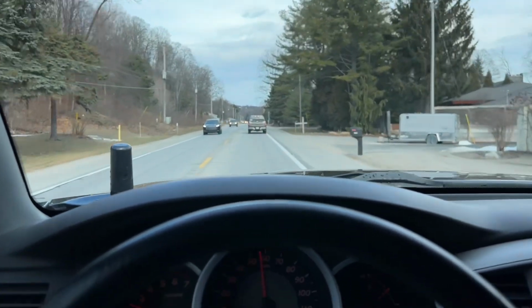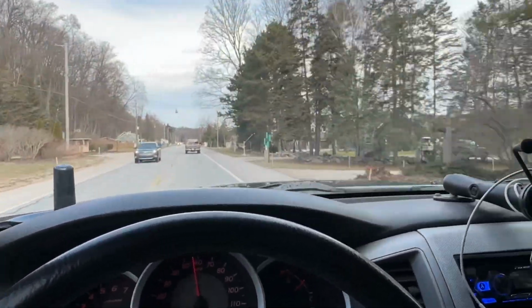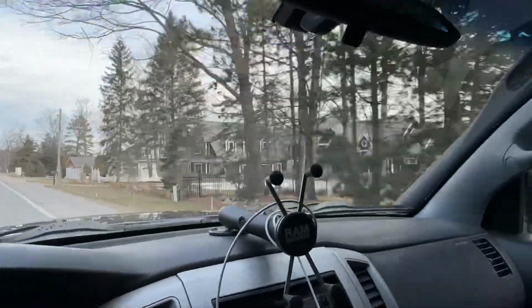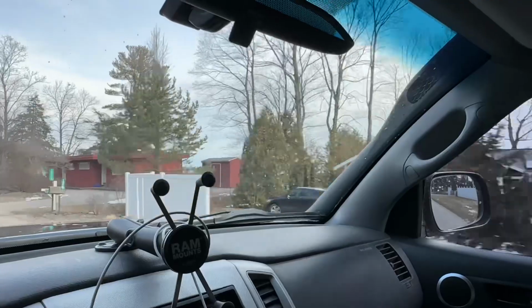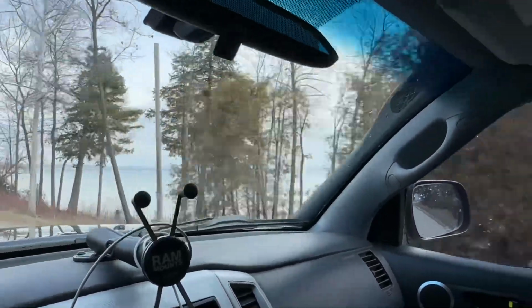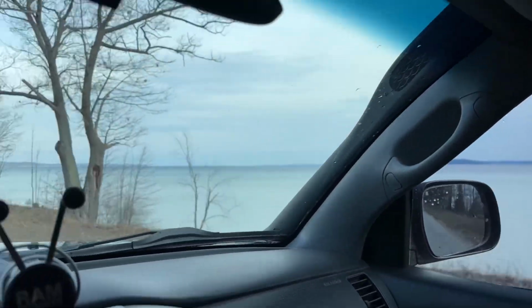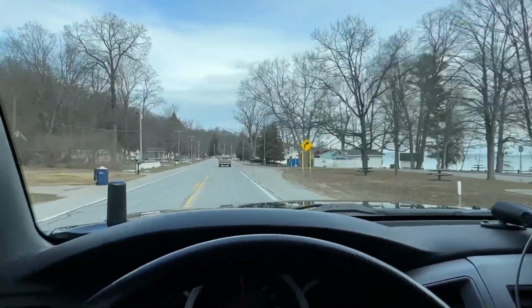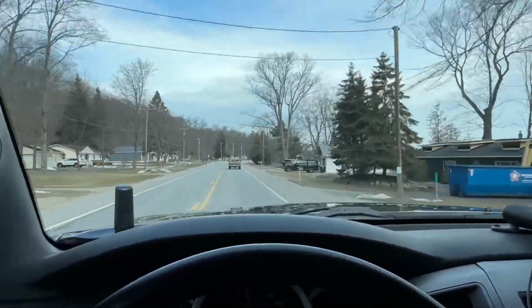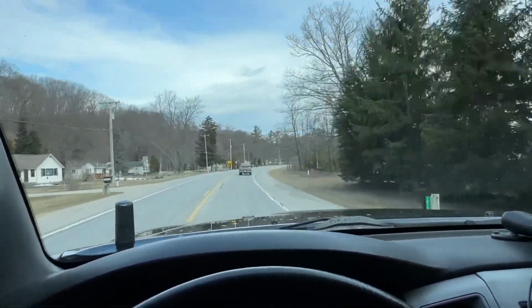In the meantime, we're getting to drive Spike, and we're driving up legendary, beautiful M22, headed towards Leland, Michigan, Suttons Bay area, Michigan. So it's just a gorgeous scenic drive along what we call West Bay, part of Lake Michigan. And yeah, weather's not bad, roads are dry, not too busy. Should be a fun day of playing little trucks.